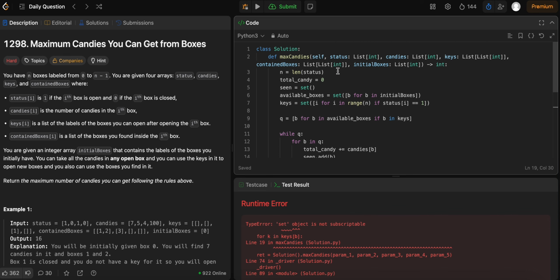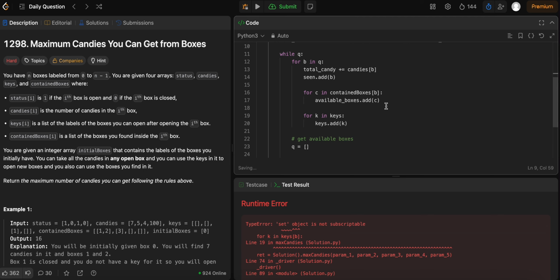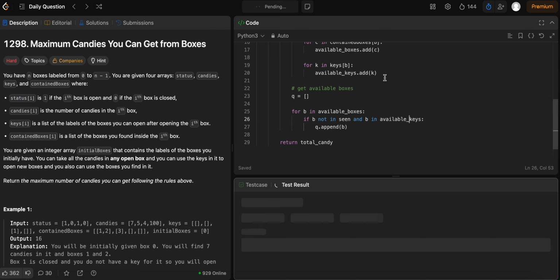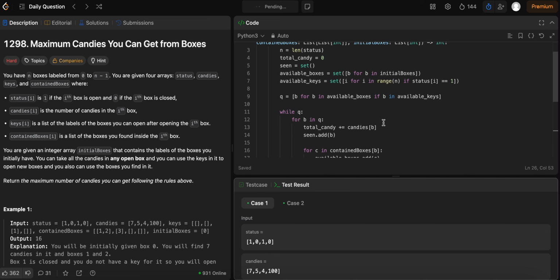That's not good. I should call this available keys, maybe. So now this one should be available keys, and this one, keys B. So this one should also be available keys. In available keys, what about now? I hope I didn't mess up the key stuff.